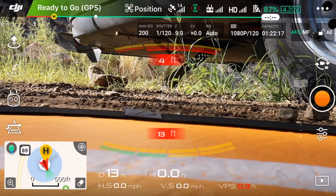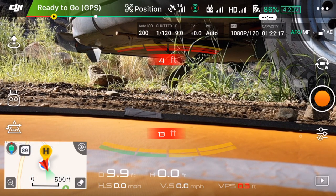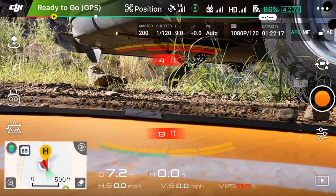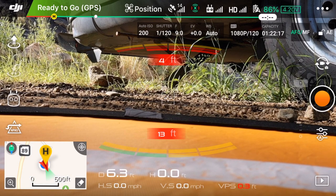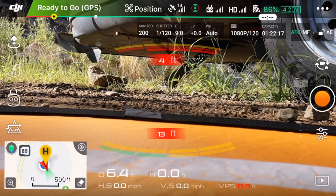In the show notes I have a link to my new drone photography and editing course. We cover still photography with drones and editing with Lightroom, Aurora HDR, Luminar, and Photoshop, focusing on improving still image quality from your drone. This is still an awesome aerial still photography platform where you can generate some incredible results. With the new tools in the Mavic 2 Pro, we've got an expanded base to start from. Have an awesome day and look forward to new videos coming up really soon.